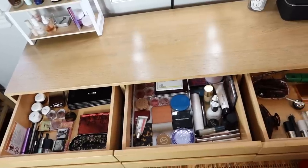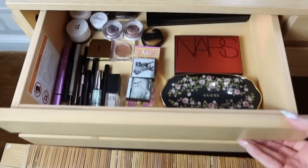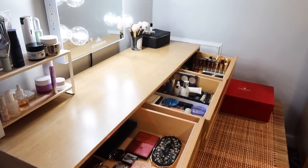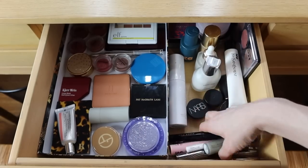Since the tour of my decluttered makeup and storage system — organized into three drawers — it's really just a couple of things that have left. One was the YSL New Balm. In a very recent video you saw that the needle-nose squeezy tube tip had broken off inside the cap, leaving a gaping hole where it used to dispense from, and the lid could no longer screw on — it was just a mess.